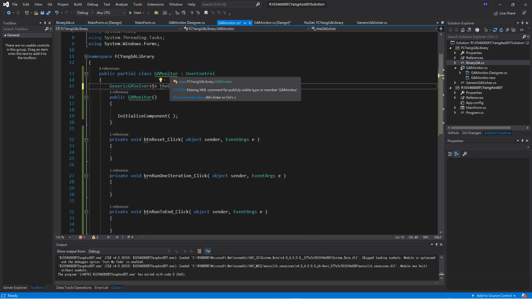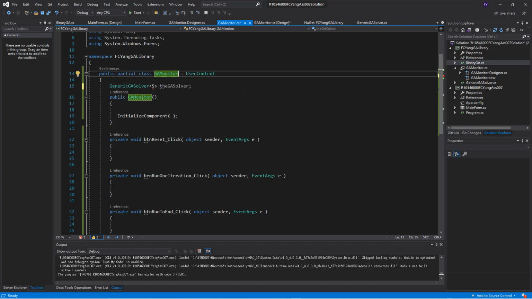So right now our GA monitor is a normal class. Even though it inherits the user control, we have a graphics display, but it is a normal class. There is no parameter for the generic GA solver. So we are forced to set our GA monitor class into a template class.